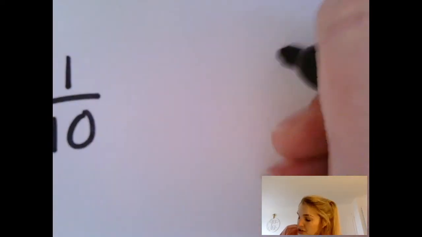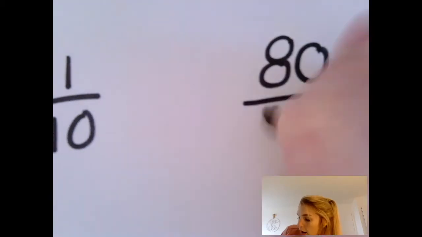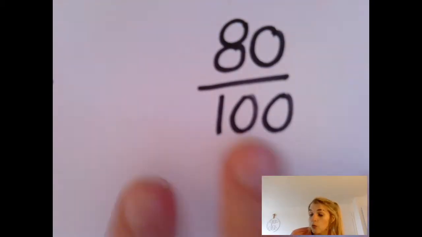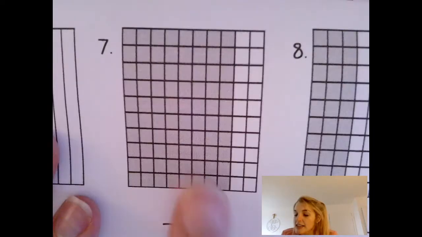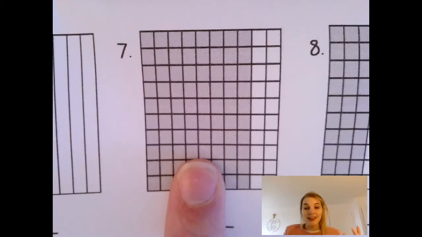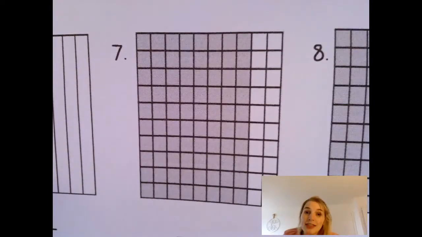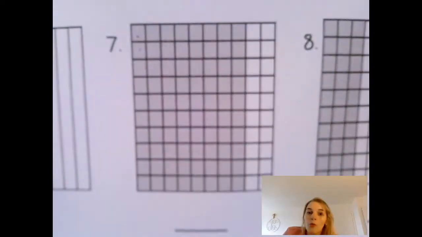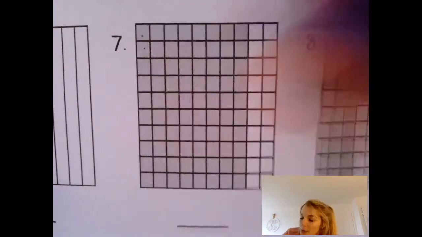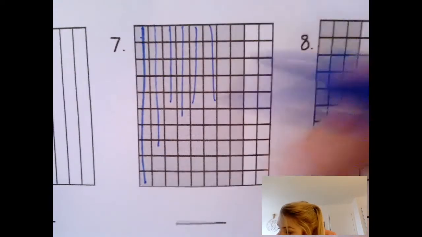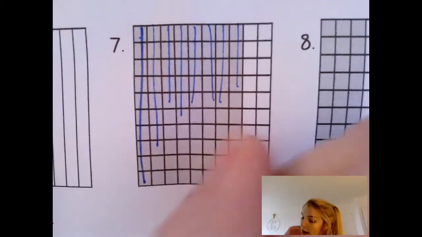Now, what if we have the fraction 80 hundredths? Well, we can see that that's a different denominator. That denominator is 100. And if we take a look right here, we can see that it's the exact same whole that we saw here for 1/10. It's just divided into more pieces. Instead of being divided into 10 pieces, we can see that this is divided into hundreds pieces. And now you could sit there and count every single one of these. 1, 2, 3, 4, 5, all the way until 80. Or if you know that one strip is the same thing as 10, you could just say this is 10, 20, 30, 40, 50, 60, 70, 80. But this would be 80 100ths.